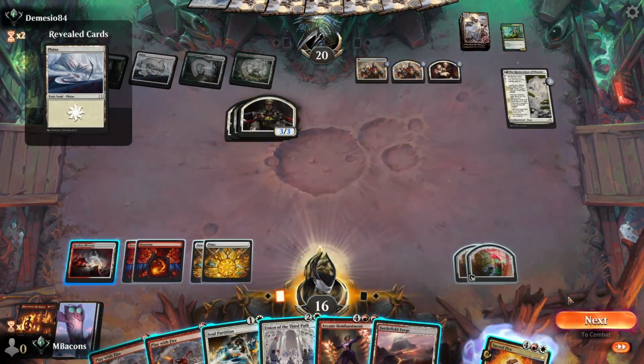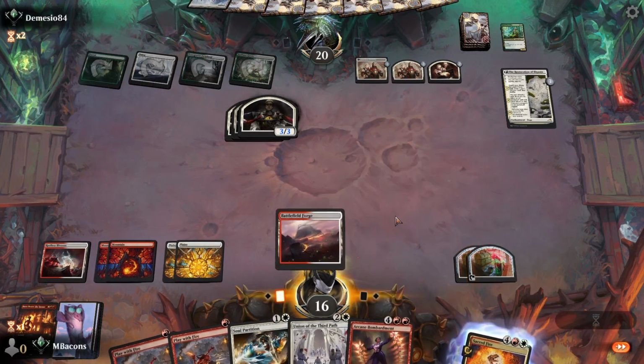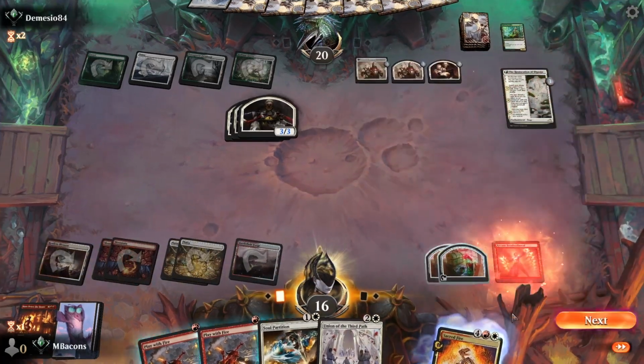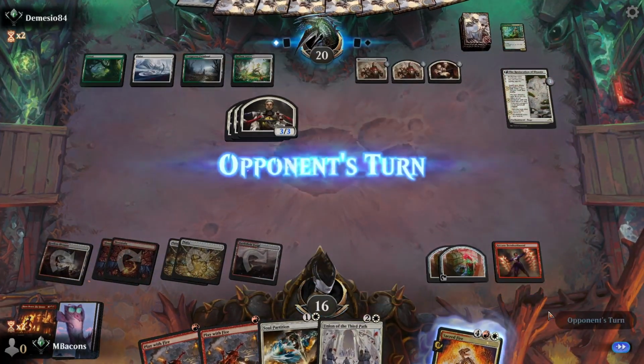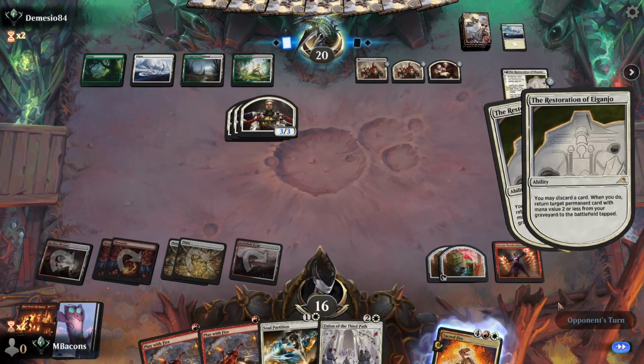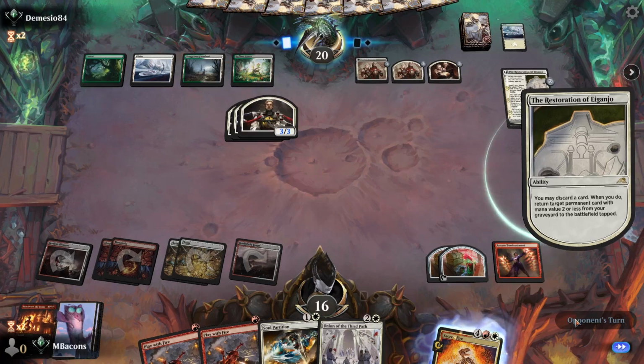Okay, the 3 Wedding Announcements happen. Opponent's got triple 3/3 humans on board. We're going to play this land. Arcane Bombardment for sure. And let's pass it on over here. So we can afford to take the 9 from these creatures. Let's see what they decide to bring back.